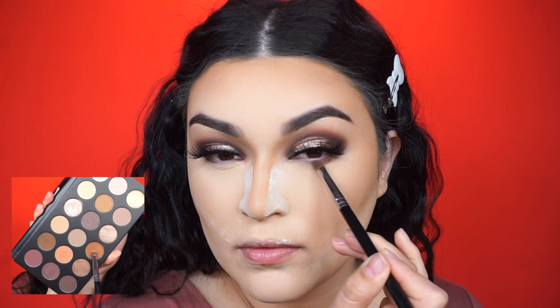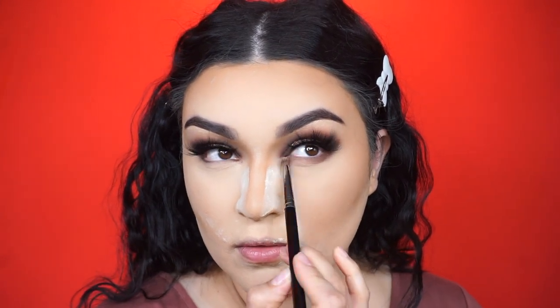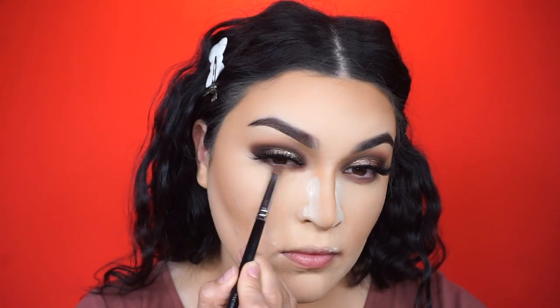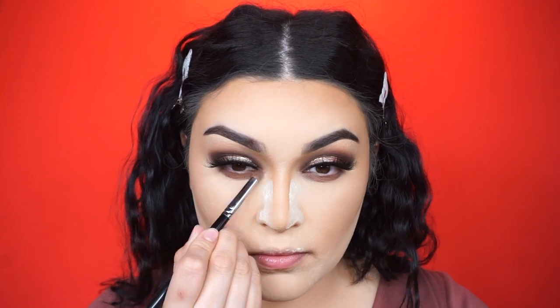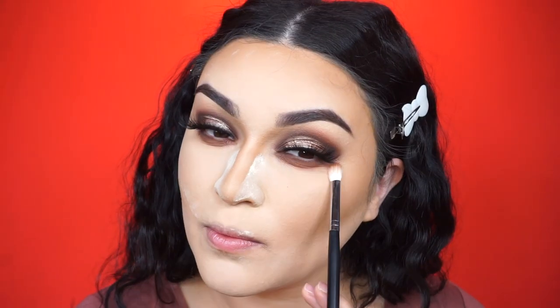And then I'm going to go and do the other eye off camera and start to focus towards the lower lash line once again. Now, I'm really smoking my lower lash line. You definitely don't have to go as low as I am. Always keep that in mind. Some people don't like it because they feel like it looks muddy. But for me personally, I just love how smoky it looks. So I'm going to leave that one up to you guys. And then I'm just going to go back into that shade called Candid and start to smoke it out again.